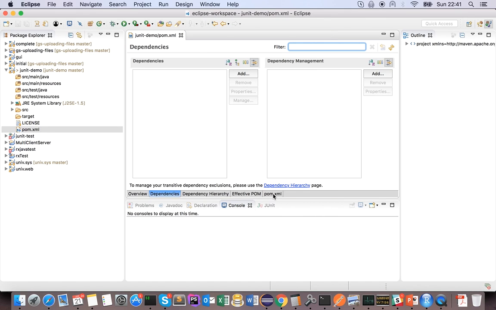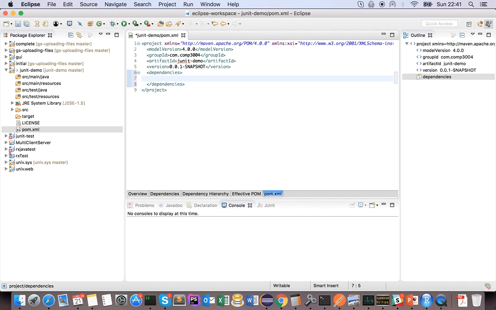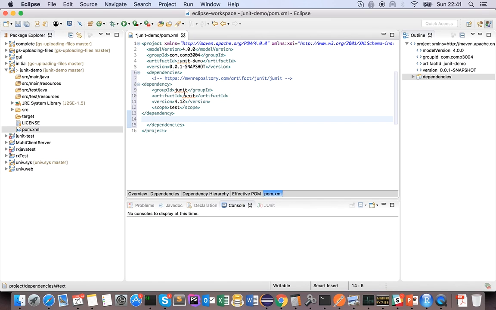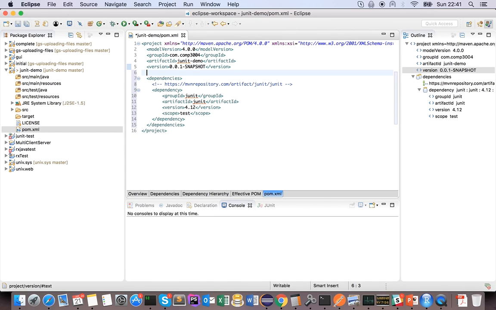We copy this, and then we go back to our Eclipse, and in the pom.xml, we define our dependencies here. And over here, we'll paste in that. Okay, so now we're all set.